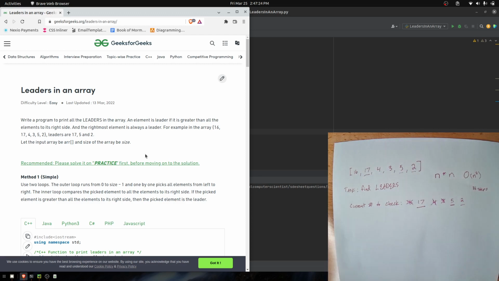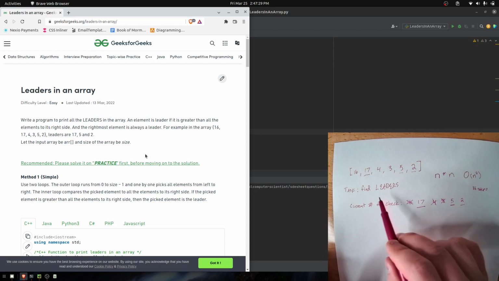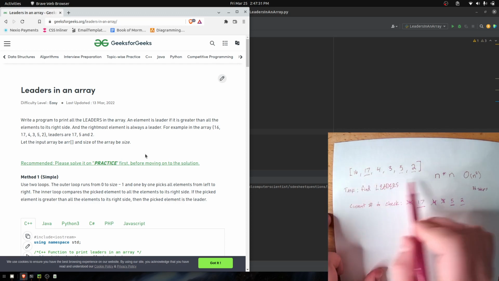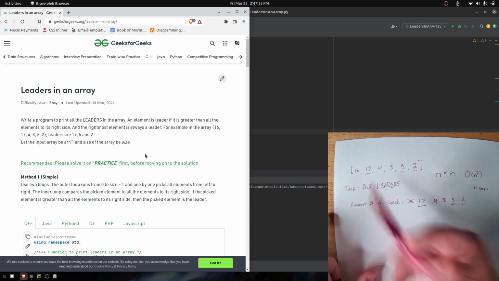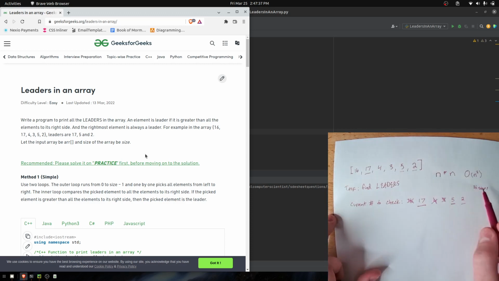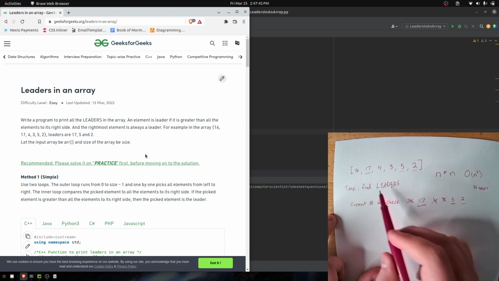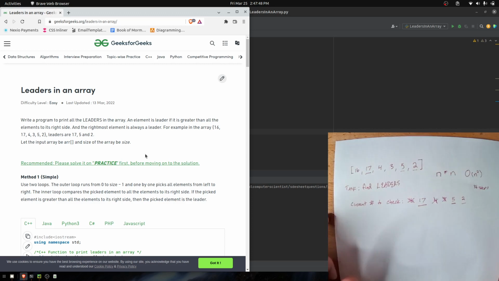And in reality, it's not quite that many, but just knowing that the process has to loop through all of the numbers twice for each number, we can say that it is an n squared complexity. Okay, so that's one way to do it.